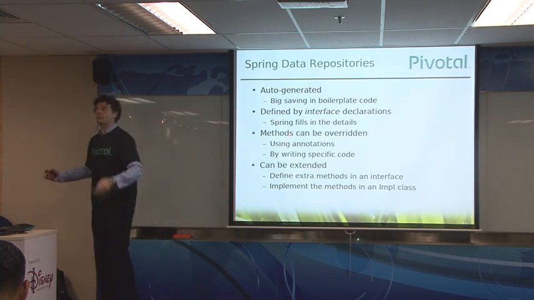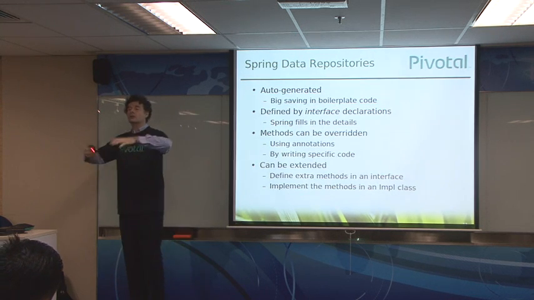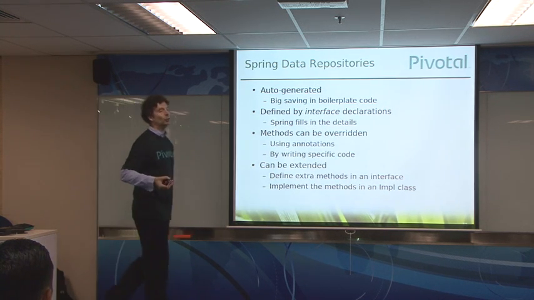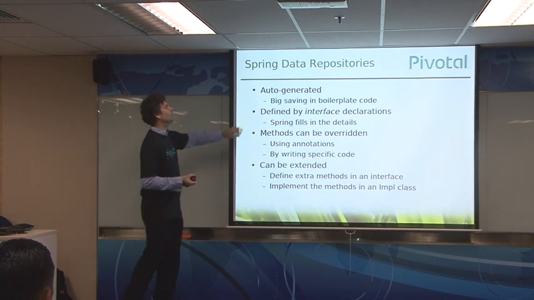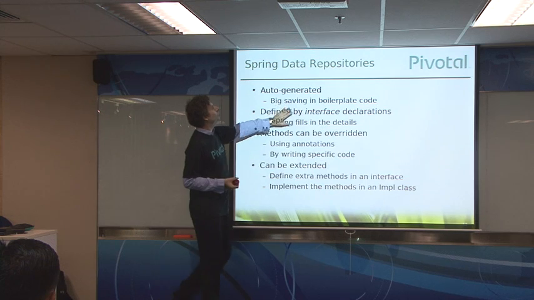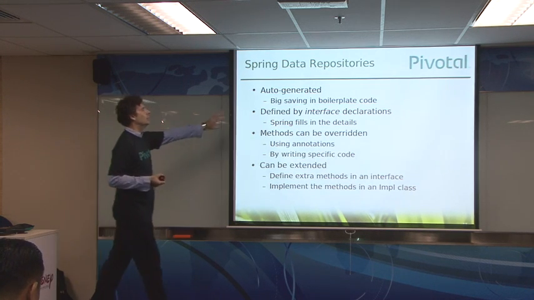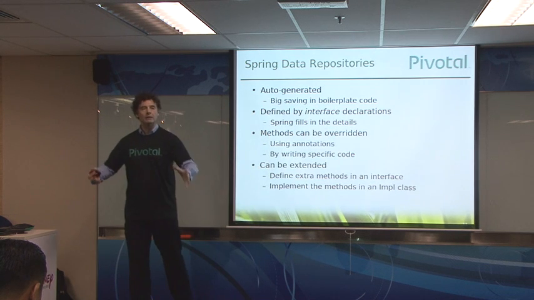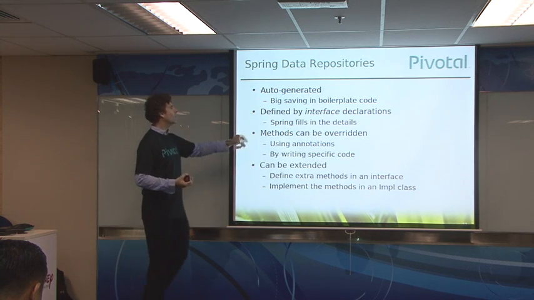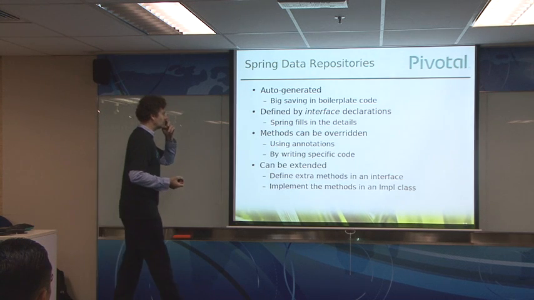So, what is the magic with the Spring Data repositories? First of all, they're auto-generated. So by and large, Spring itself is going to write the code. Literally, in fact, oftentimes it's not writing code, it's just understanding what you want and running pre-compiled code to do that. So that's where we get a huge saving in the boilerplate code. You declare your repository behavior in the most elegant way you can in Java, which is with an interface. So you declare what it should do in a nice, type-safe declaration, an interface with methods, and then Spring fills the details in. Oh, you want that to happen? Okay, I can make that happen. I'll show you this in a couple more slides.